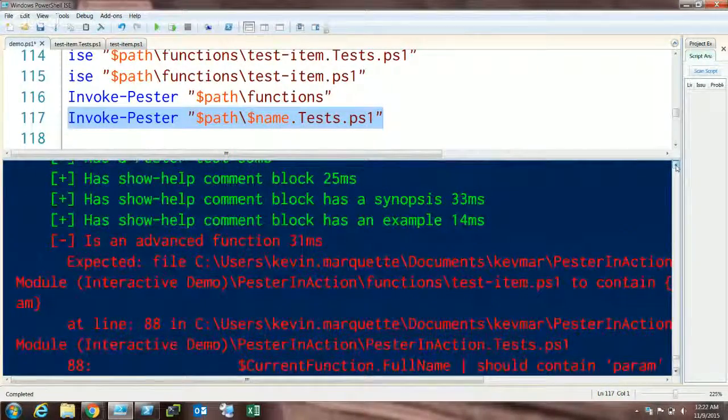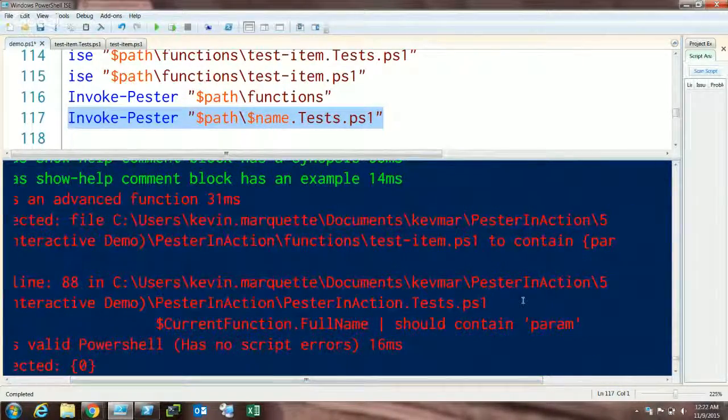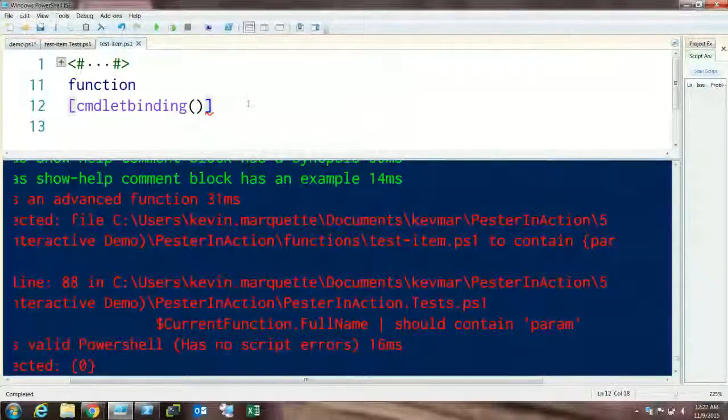And it's still not an advanced function. What am I missing now? It should contain the parameter block. I mean, I could probably baby step this. I'll do this one more. And param, right? I mean, it's not a brilliant test by any means, right?